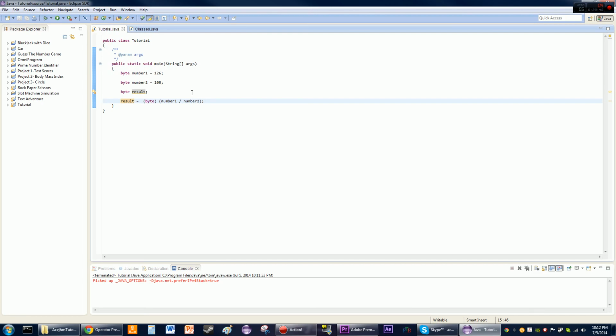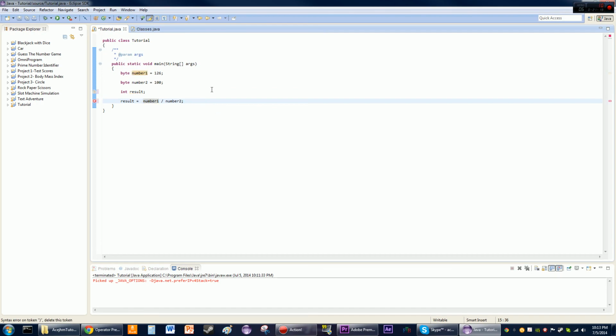So you don't have to worry about casting to make sure that the answer is going to be in a long, because even if you set it to be a byte and you're storing it in a long, it doesn't matter, because a byte's value between -128 and 127 can fit in a long. So they'll all automatically cast for each other. So if this were an int, I don't even need this casting here.